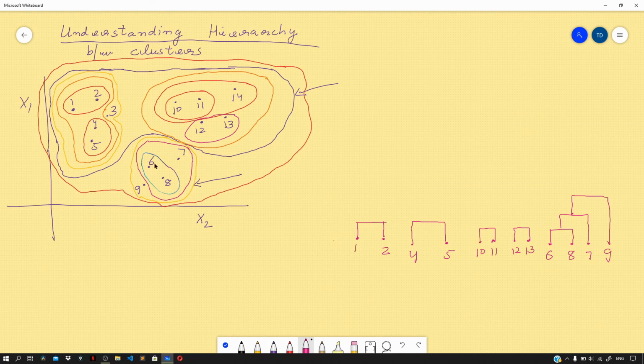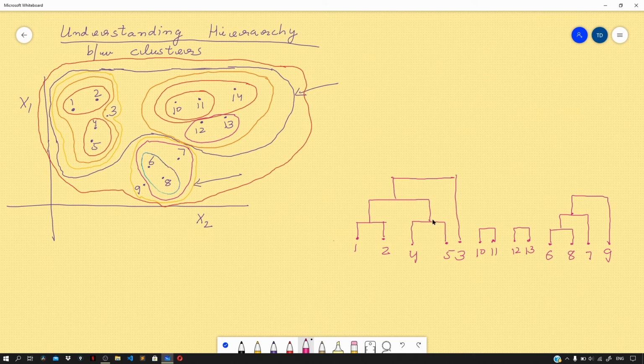Next, we merge the clusters that we form from points 1, 2 and 4, 5. So 1, 2 represents a cluster, 4, 5 represents another cluster. We combine these two clusters to form this outer cluster containing these two clusters like this. Now we merge this new cluster with a single data point cluster 3, which is this 3 point as you can see here. So let me mark this right here. And then we take this and merge them. So this gives us a new cluster.